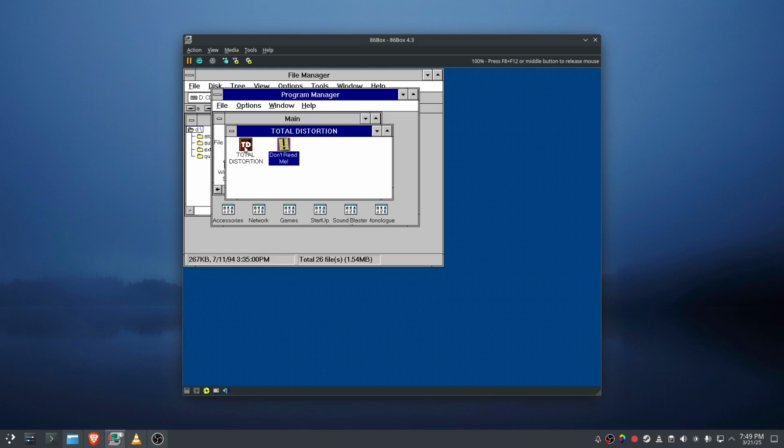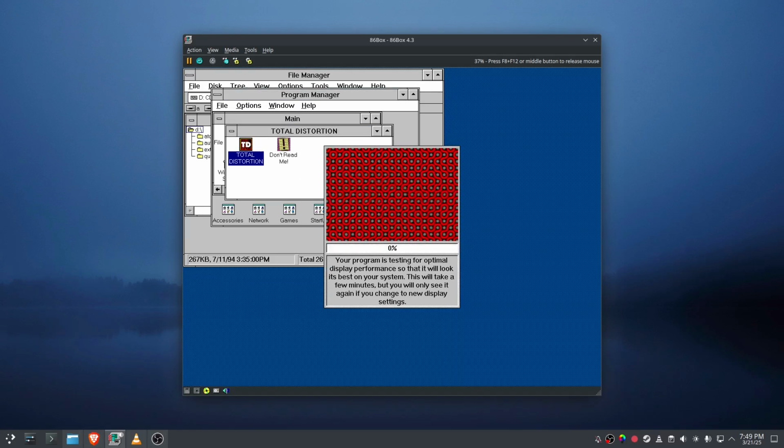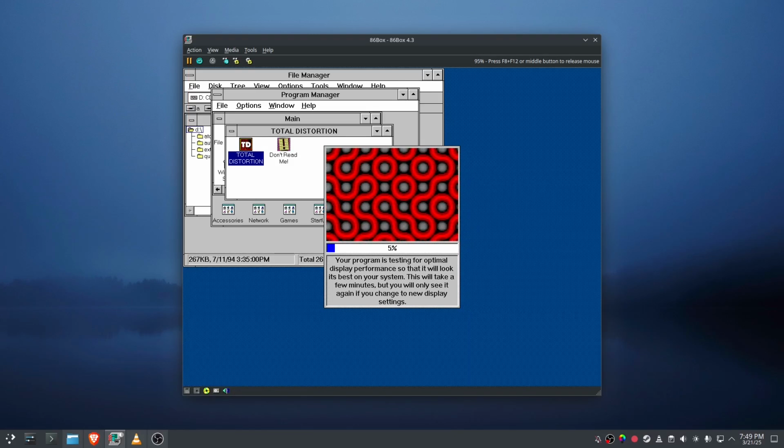Now, I'm going to be quiet for a bit because this is definitely a treat. Like I said, the younger generation, video games were different. And basically at this time, a lot of companies were also being very experimental. Oh, it's not going to start yet. I forgot, it's testing your display. So I'm going to time-lapse this one.